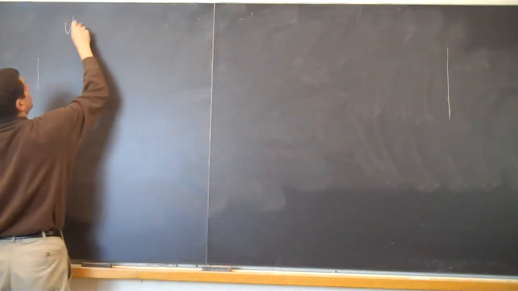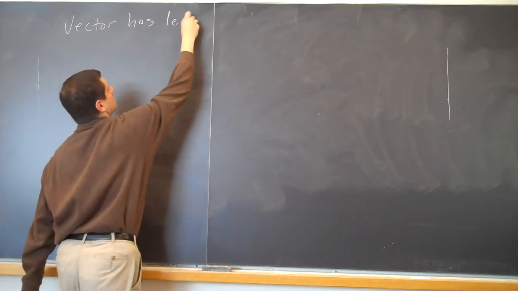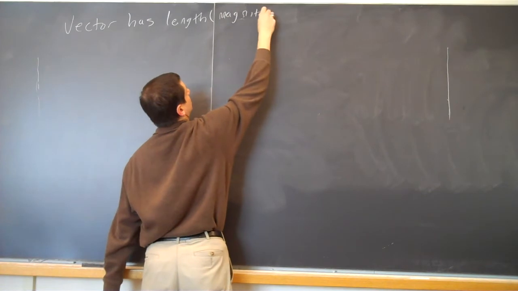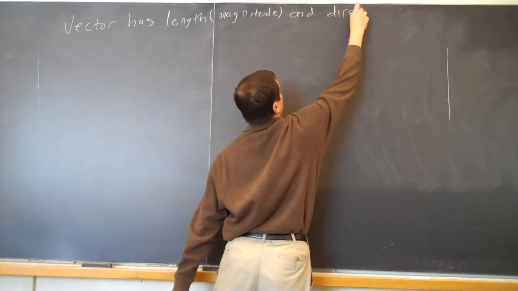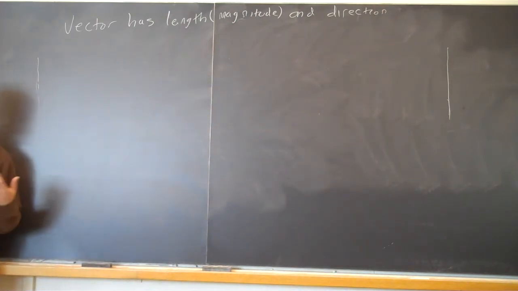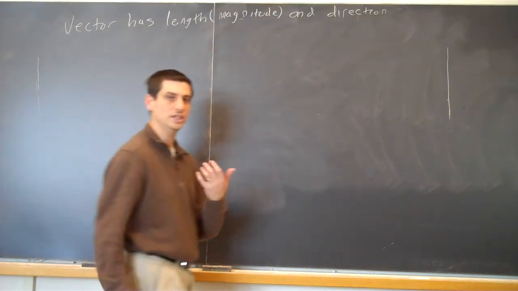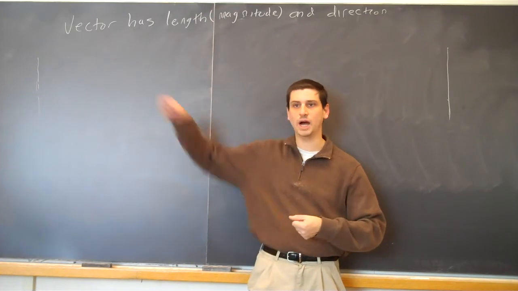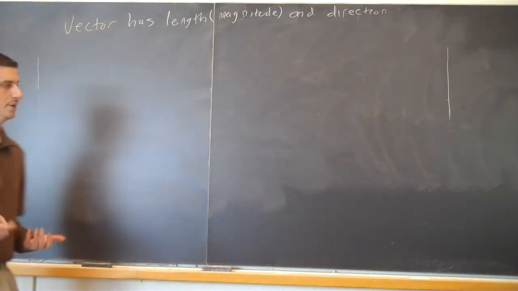So a vector has length, or magnitude, and direction. So a vector is generalizing a notion from one dimension. In one dimension we just have a number. We have a little bit of a notion of sign in one dimension. Positive numbers going up, negative numbers going down. A vector allows us a little bit more freedom.